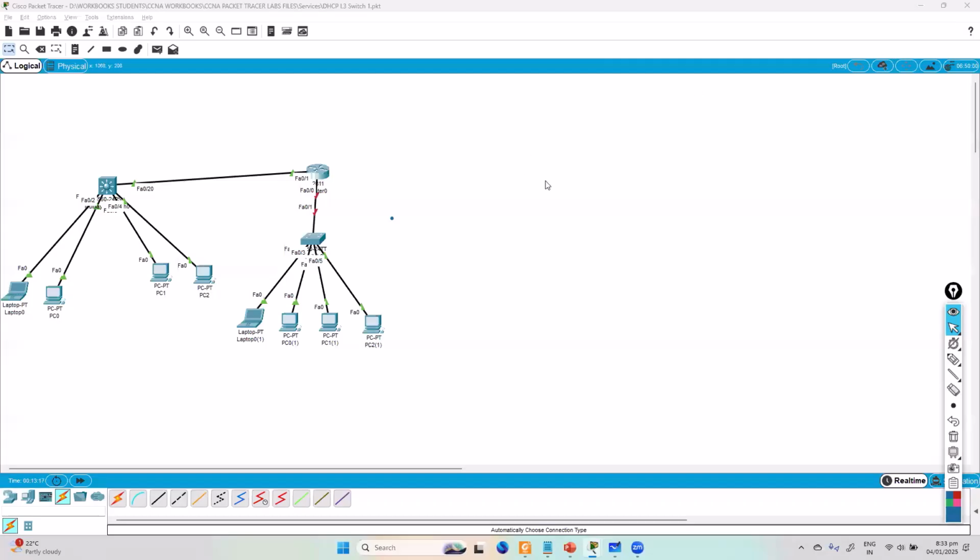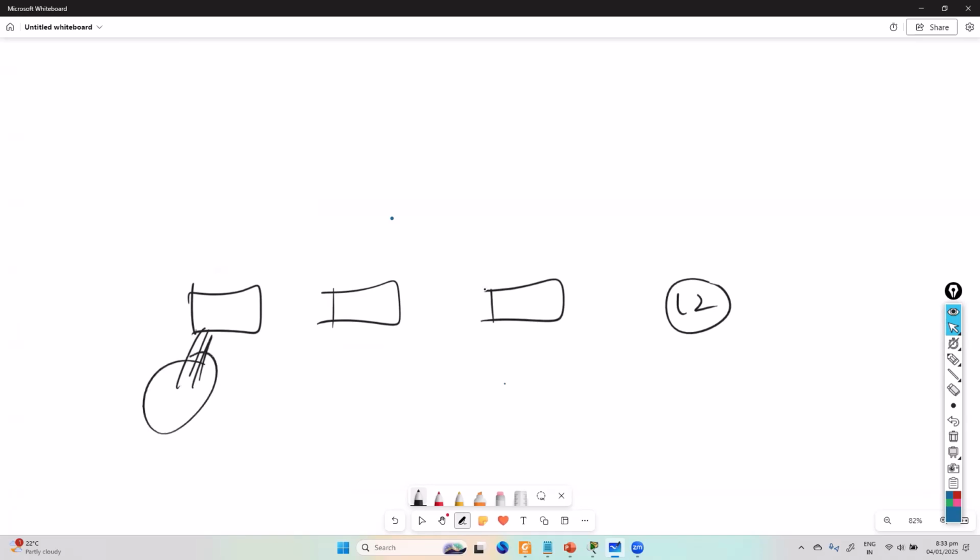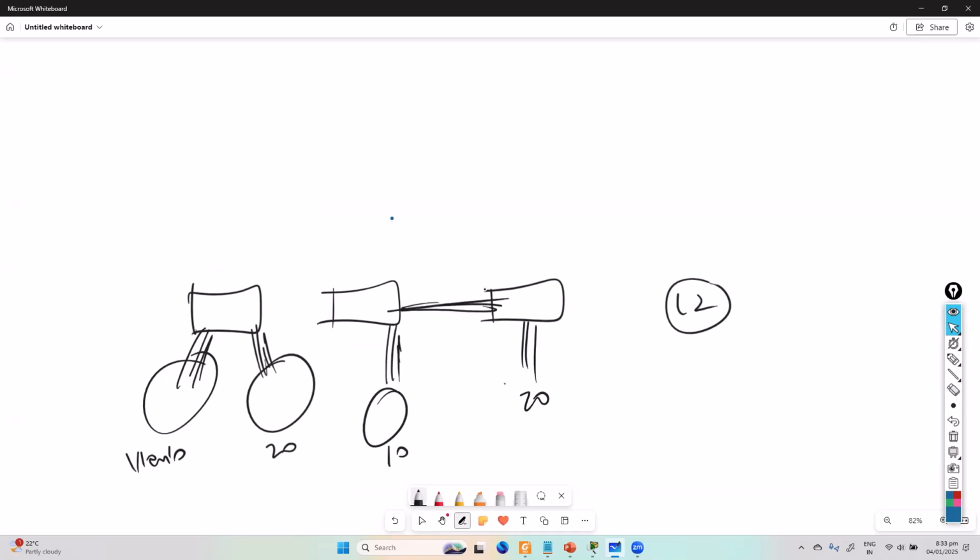Now, there is one more thing we can quickly add. What if you have multiple switches? If I take an example here, there might be scenarios where all these switches are layer 2, where you have users connecting in multiple VLANs. Take an example: you have VLAN 10 and VLAN 20, VLAN 10 and VLAN 20 like this. And you will have links connecting between the switches. And obviously this link has to be a trunk link.